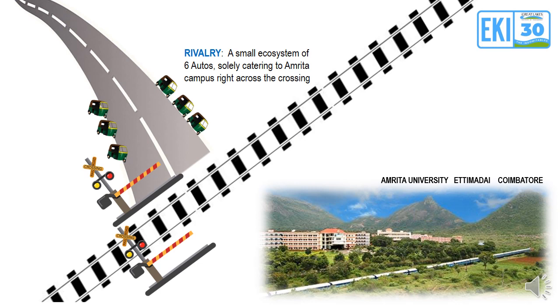And this small ecosystem are rivals. The only business that they can get is from Amrita University. And when things are normal, there is a fixed amount of profit, and they beautifully divide that particular profit amongst themselves. They don't get the whole profit because there are already 6 of them. So technically speaking, there is a sense of rivalry, though they could be friends.